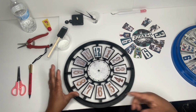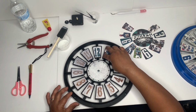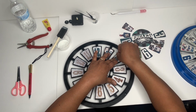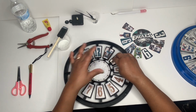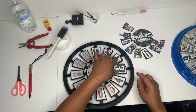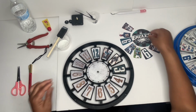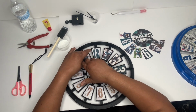Just put it in there, pressure a little bit. We're going to do number 1, stick it in there. Simple, simple, simple. All these pieces are cut nicely. Don't worry about the Mod Podge showing up around your edges, because it dries clear. So that's number 2. We're going to put the 3. Remember I said the wide part of number 3 goes on the top. Let's just stick it in there, flattening, flattening, flattening. And then we're going to use this one for number 11.